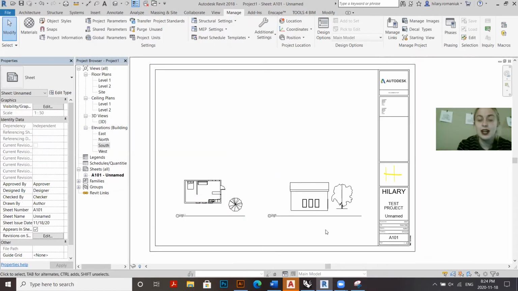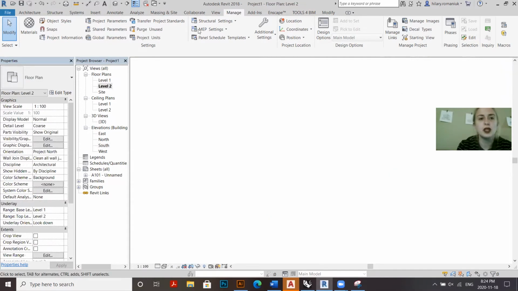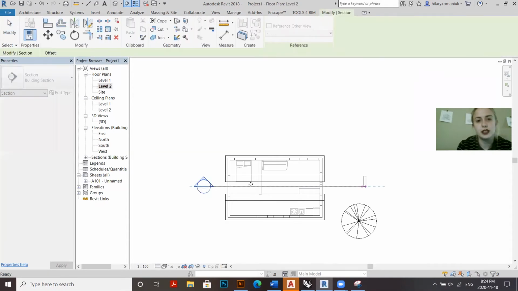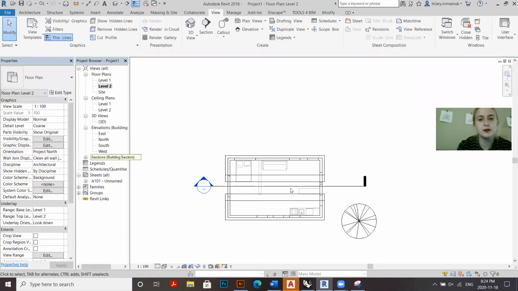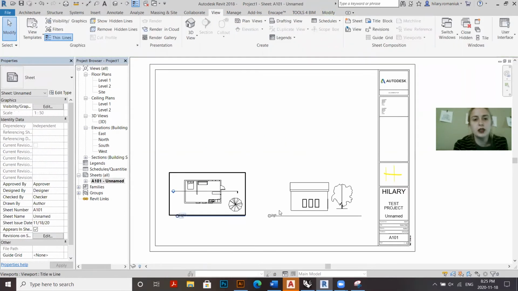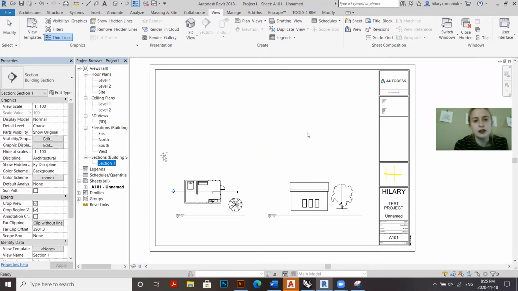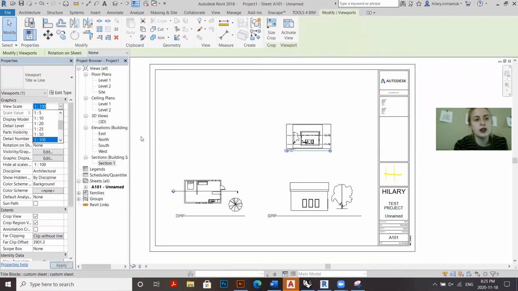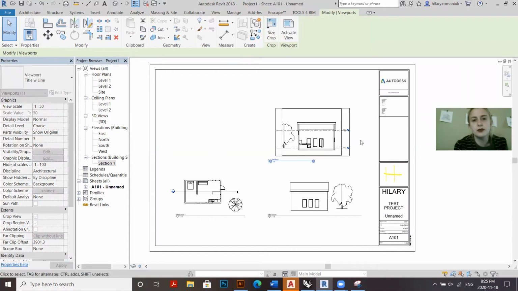Okay. And now let's say I want a section and I want it to line up here. I'm going to go back to, let's say, level 2. I'm going to write View, Section, and I'm going to take a section through here. Looks good. And I can switch the direction of the section by clicking this. I'm going to go back to here, and I'm going to open my sections and drag this. Change the scale once again. It's a lot of the same repetitive process.